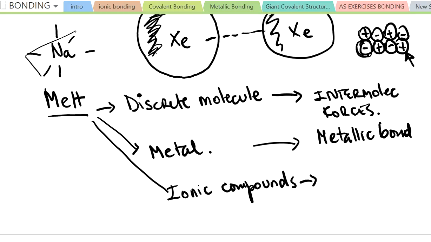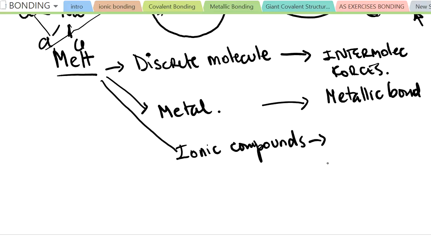So these are going to be in a plane, and these are up and down. Because the sodium chloride, I don't know if you remember the structure, you should, it's like a cube, yes? So in that cube, I'm going to have a chlorine here, chlorine here, chlorine here, chlorine at the bottom, chlorine at the top, and behind, yes? So in the ionic compounds, we need to overcome what? The ionic bond.